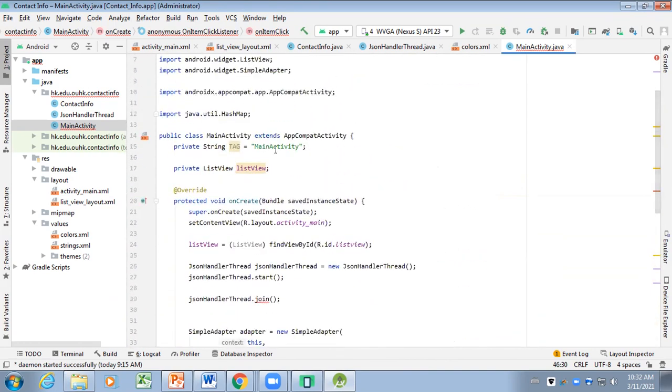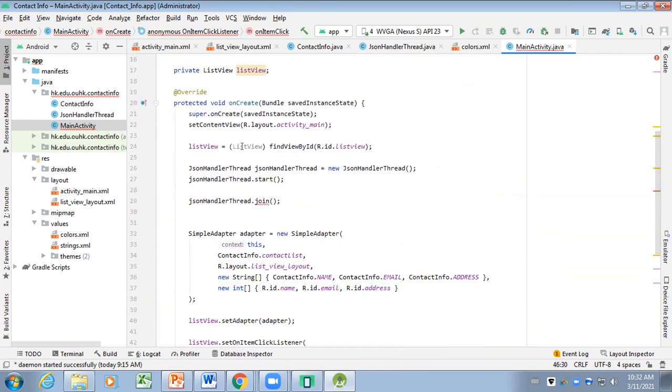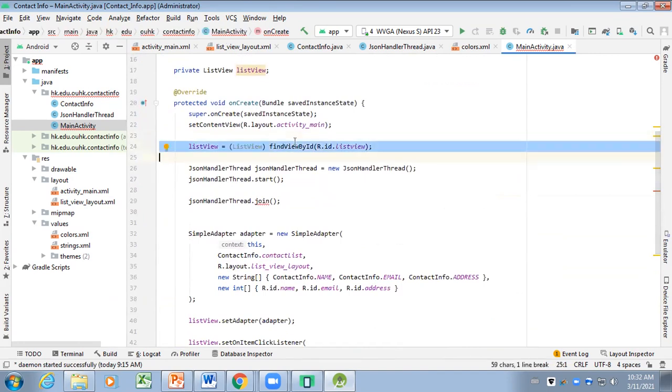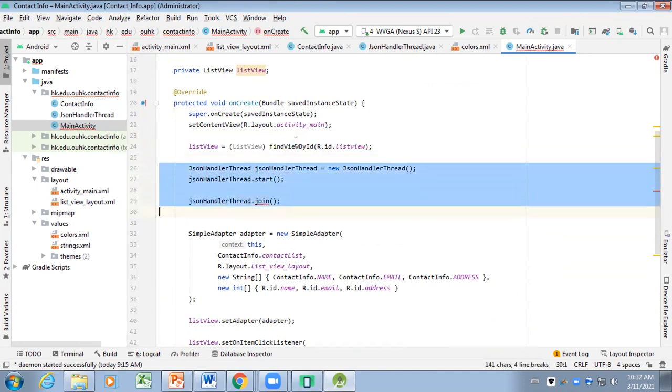After I simply copy and paste those contents into this Android Studio program, maybe I give you some idea about what I have just completed. Up to this moment, I think we have done a number of times the UI setup in the activity program, and then start the thread.